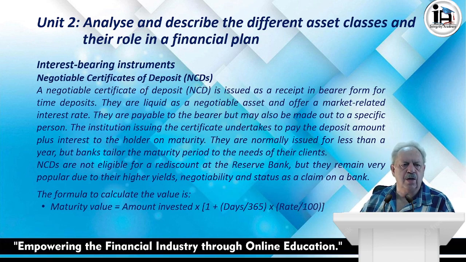Right, a negotiable certificate of deposit or NCD is issued as a receipt in bearer form for time deposits. They are liquid as a negotiable asset and offer a market-related interest rate. They are payable to the bearer but must also be made out to a specific person. The institution issuing the certificate undertakes to pay the deposit amount plus interest to the holder on maturity.